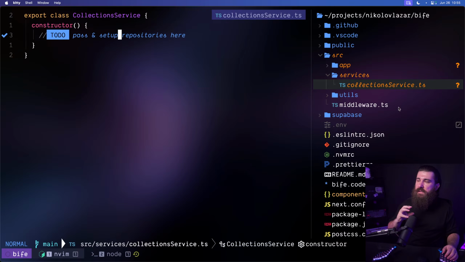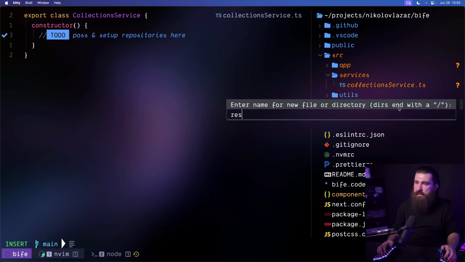So we have a service that's going to accept the repositories inside of the constructor, and it's going to work with that, right? In testing, we'll do, I don't know, const collection service equals new collection service, and in the arguments we'll pass a mock collection repository that doesn't use the database. We'll see if we will use a library or just plain JavaScript objects. But that's about the collection service. Let's also create the repositories.